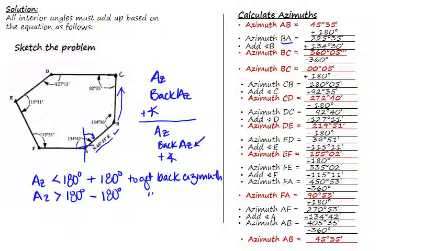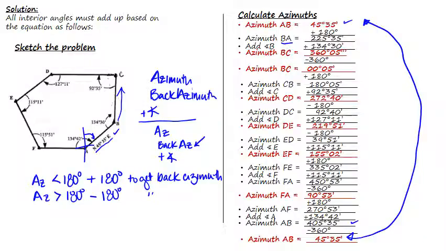Now we have a known azimuth from A to B from here at the top, which is 45 35. Well, we know that we can't have greater than 360, so we're going to subtract 360, and these two numbers need to check. When we do this completely all the way around, the final check is the azimuth that we started with gives us the azimuth we end with. So this is how we'll do it in table format. Remember, it's azimuth, back azimuth, add the angle. Okay? Azimuth, back azimuth, add an angle, get a new azimuth. All right, that's it.